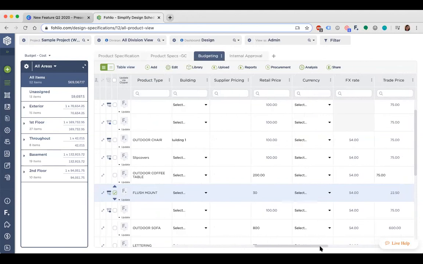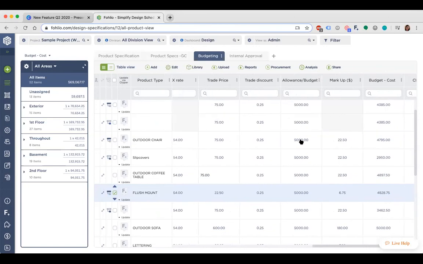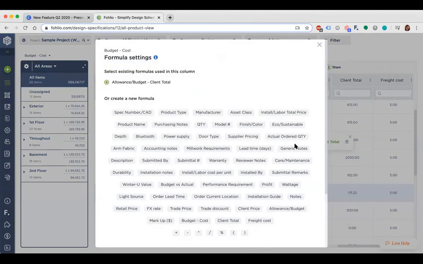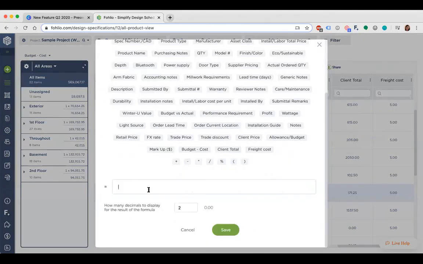In this one, you can see that we have some numbers in light gray. If you click into one, it shows the formula. In order to change the formula, you can delete the original formula first and create a new one, or you can click into it and create a brand new one here.